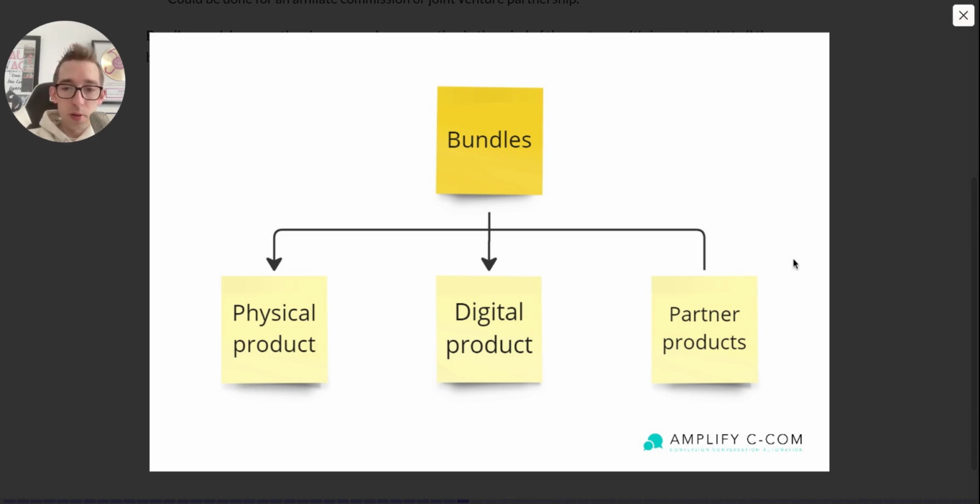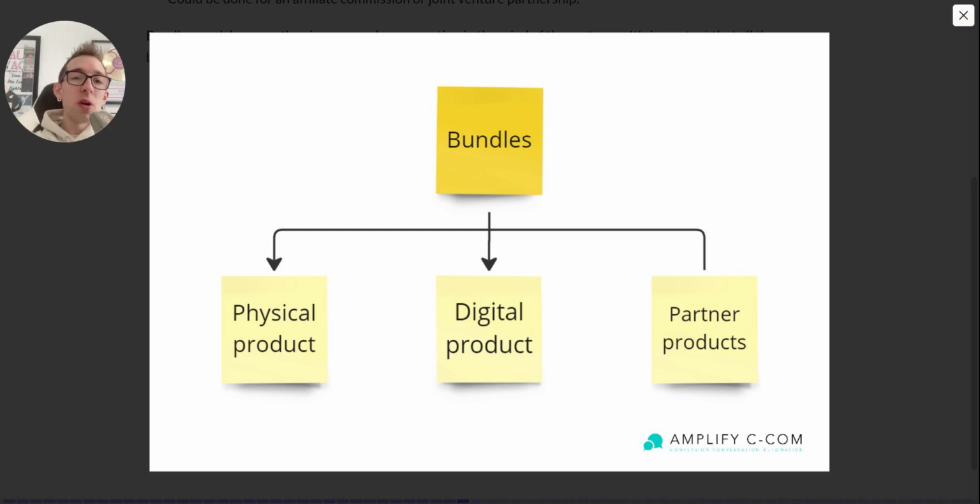And then partner products, right? So maybe you can partner with other people in your industry. We had a bridesmaids dress business, and we were selling the bridesmaids dresses. Now we partnered with a load of other wedding industry suppliers to create this info product, which was actually a physical info product. So we actually sent out £2,000 worth of vouchers, and we got a load of other industry suppliers. So we had a voucher for my singing business, because I was a wedding singer at the time as well. And we also had vouchers for a magician. We had vouchers for wedding dresses, right? All these things we added in there.